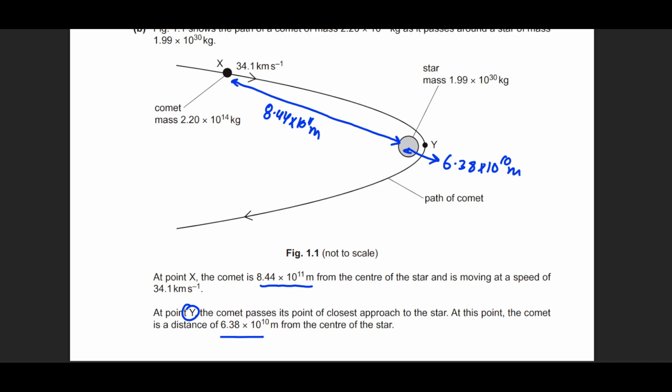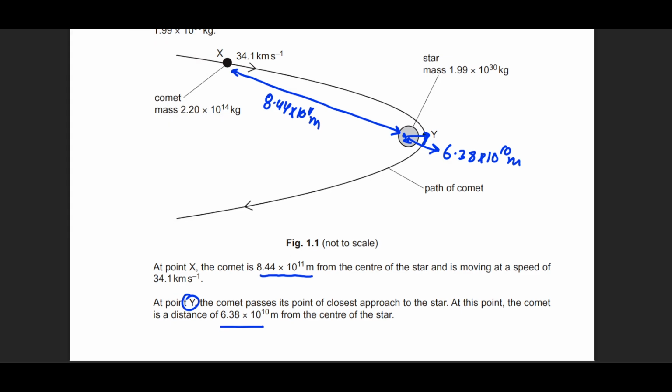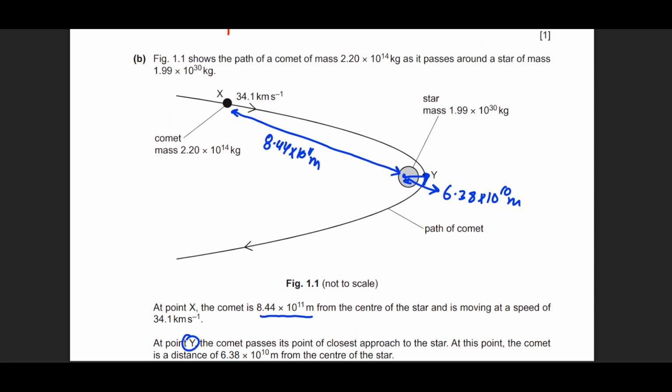Okay. All right. Of course, up to y, I've exaggerated so that we can at least look at it. Otherwise, that would be very tiny space. The arrow would not have been visible to you guys. Okay. So since it is approaching, I can say that the velocity will increase because it's falling onto the star.